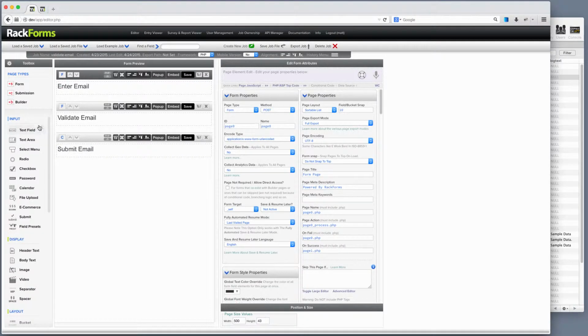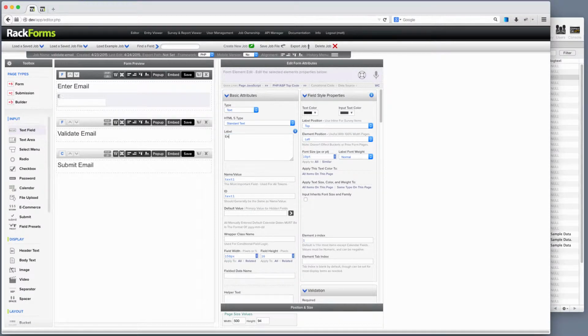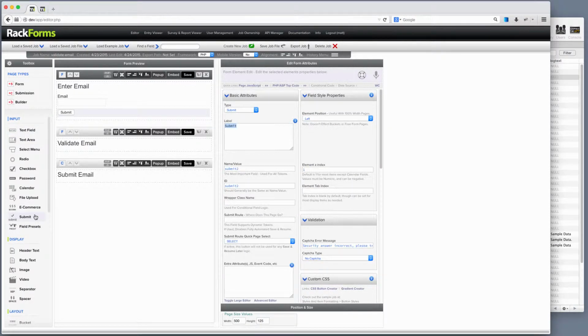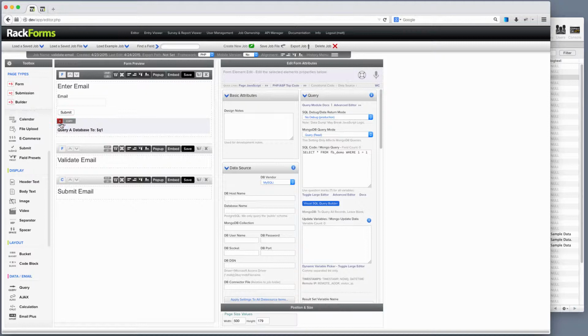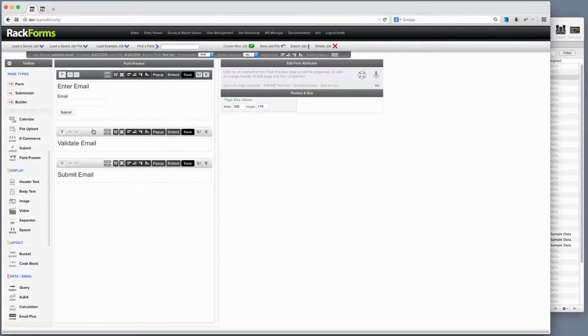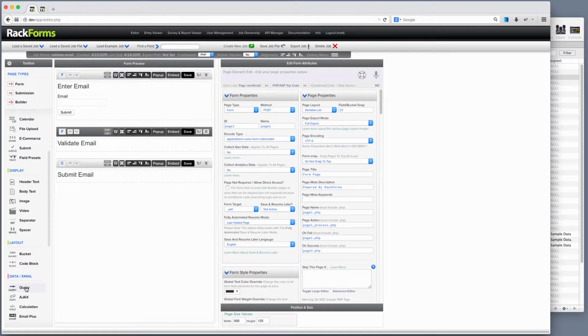So how do we do this? Well, of course, we need a field that we would enter the email value. So I'd have email and I'd have submit. Because I have these multiple pages here, when I click submit right here, I'm going to be going to this page. And so this is where I want to perform a lookup on my database to see if my email value exists. So what I'm going to do is add a query module to the second page. So let me select the second page and add the query module.